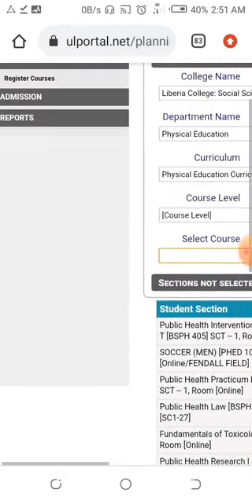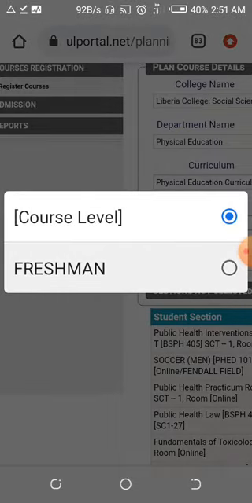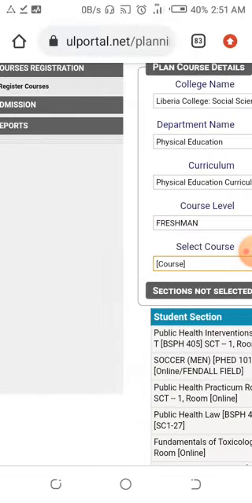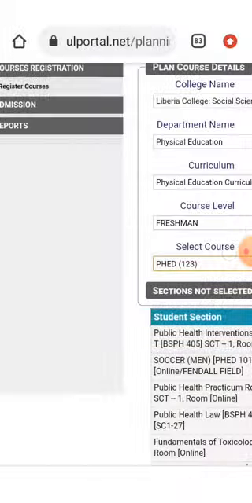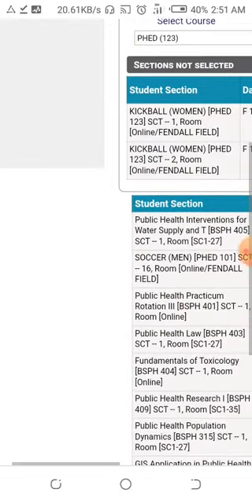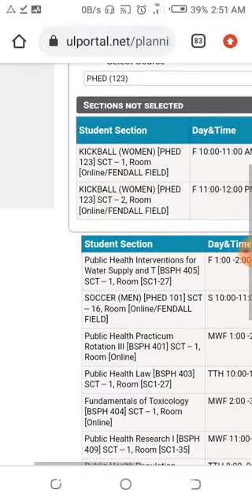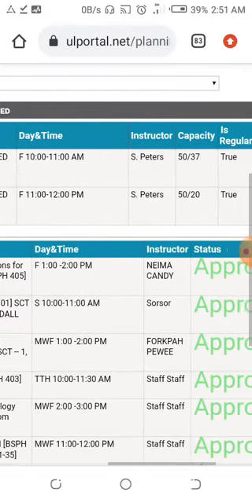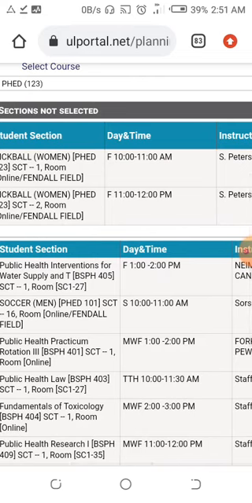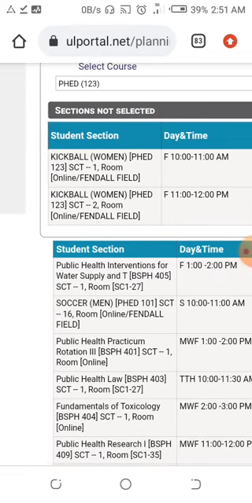So basically course level freshman, right? Public health freshman. So we choose. I've already registered physical education, as you can see soccer here, but just for this tutorial, that's what we're going to do. So you see this 123 here for female kickball.